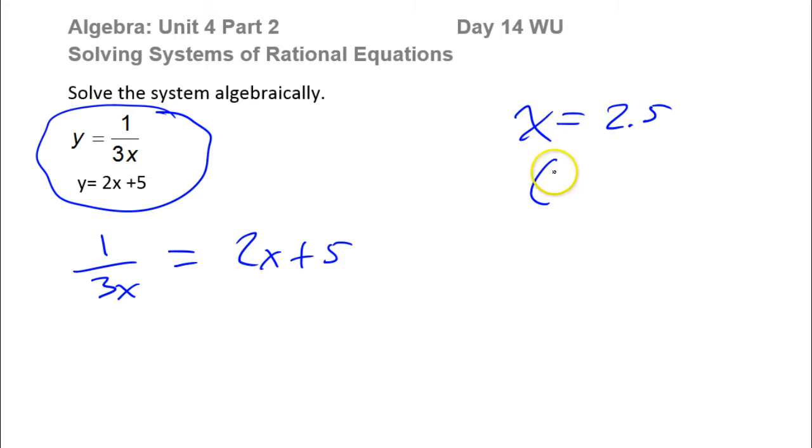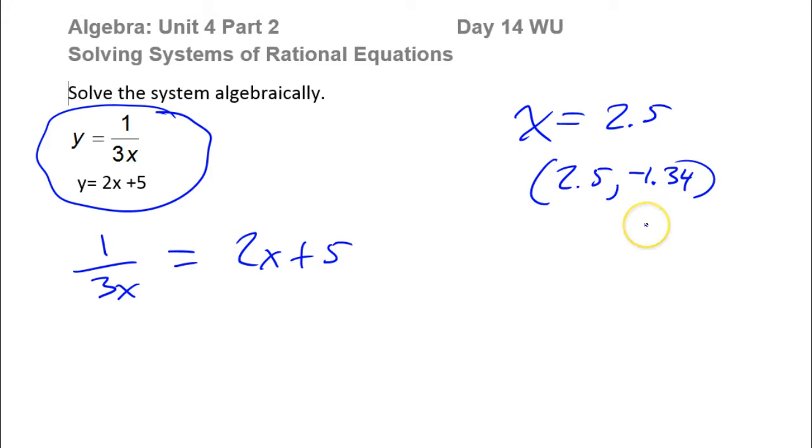We're not just going to have an x value like 2.5. I'm just making that number up. But we will also have a y value. So it might be like 2.5 comma negative 1.34. Okay, so whenever you have a system, y equals this, y equals that, you're going to have ordered pairs.